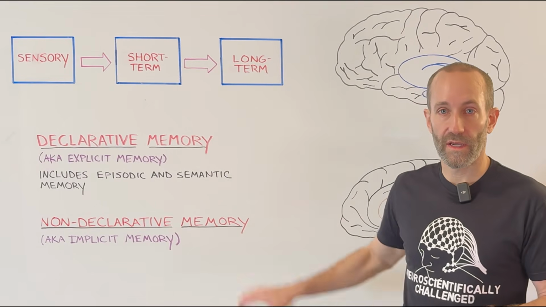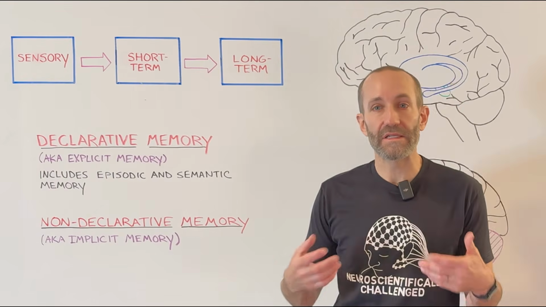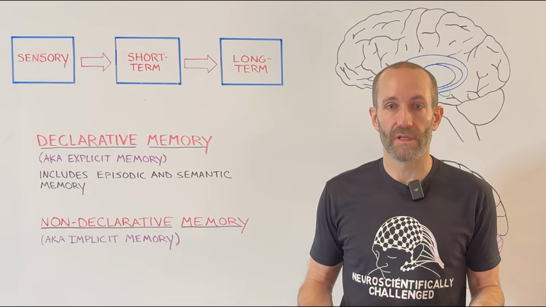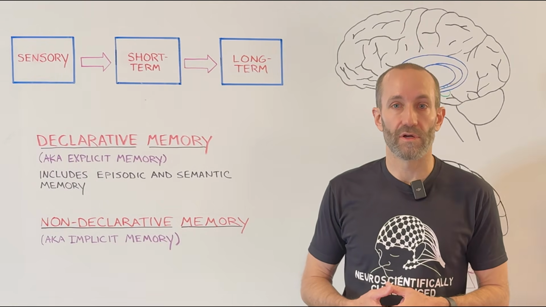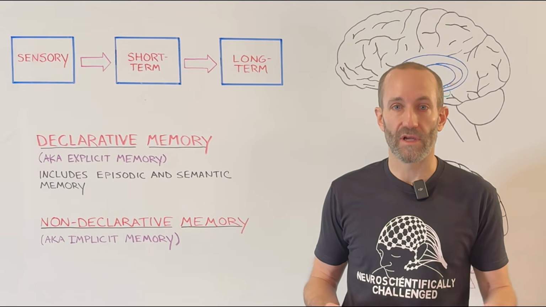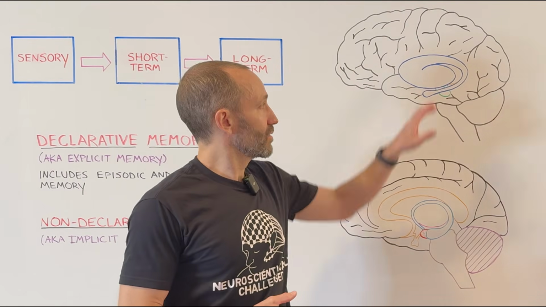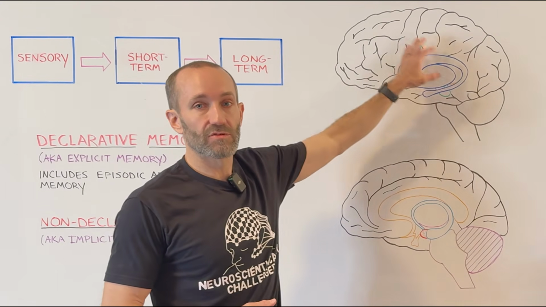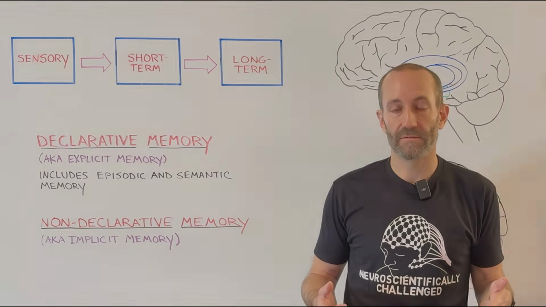Non-declarative memory, on the other hand, which is also known as implicit memory, refers to memories that influence behavior without needing to be consciously recalled. These are memories we use without deliberately thinking about them, and sometimes without even realizing they're influencing us. One example would be skill and habit learning, where a certain behavior like riding a bicycle or tying your shoes becomes more automatic over time. Non-declarative memories are formed using various parts of the brain, including the basal ganglia, cerebellum, amygdala, sensory areas, and so on, but they're typically less dependent on the hippocampus.